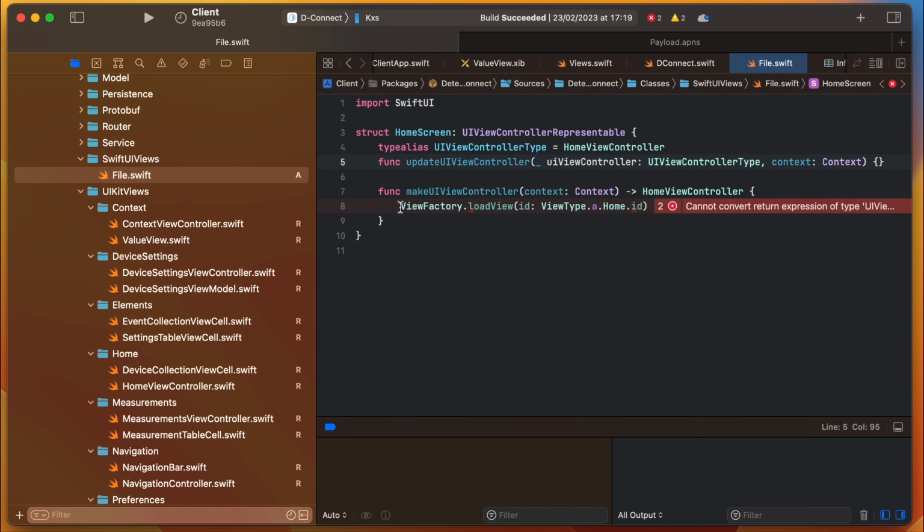So it will take a UIKit view and convert it into the SwiftUI view that represents it in the hierarchy. Like you see, we have this particular type, like HomeViewController right now, and there is no need.